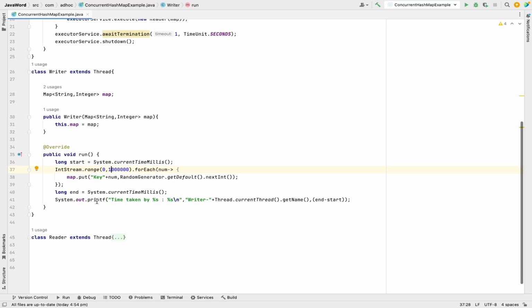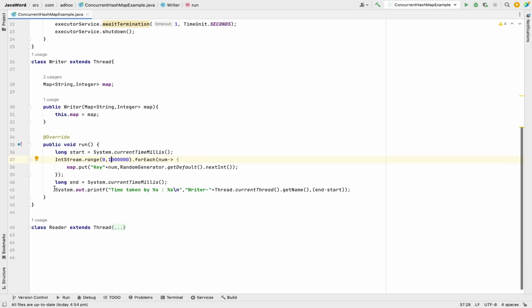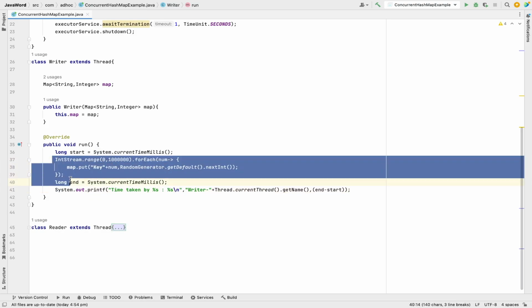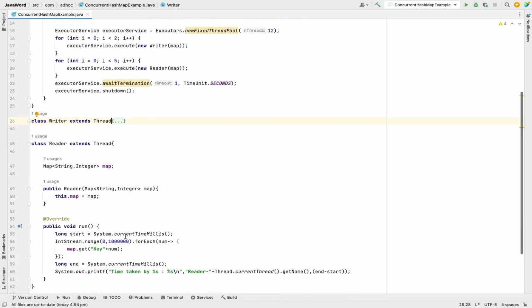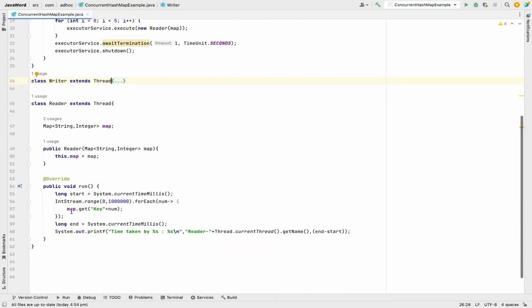And then I'm printing how much time it took to complete this process. So this is my writer thread. As I said, we will create two threads which will write into the concurrent hash map or map. And then we have a reader thread. It just reads data from the map.